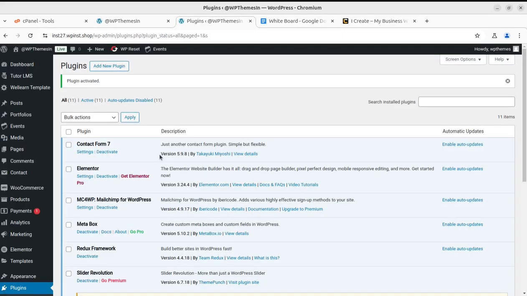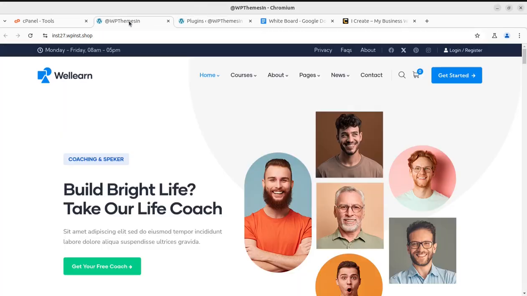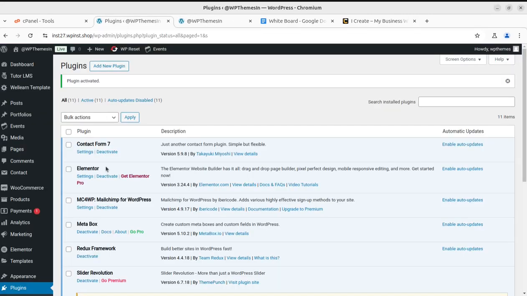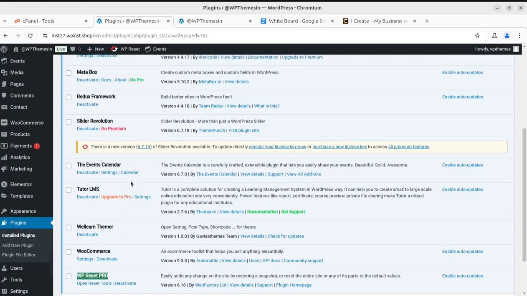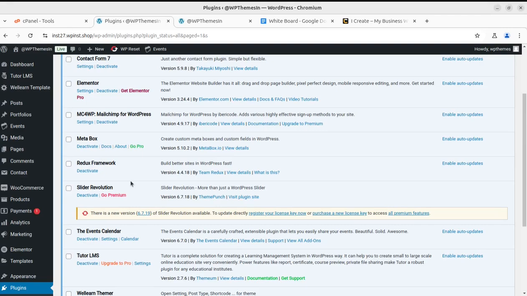So I am here at the back end of this website installation. This is a wonderful website, of course. This website particularly uses 11 plugins, so 11 plugins are active. In fact, 10 plugins, as one is not with the theme, one is for me. So 10 or 11, whatever it may be.